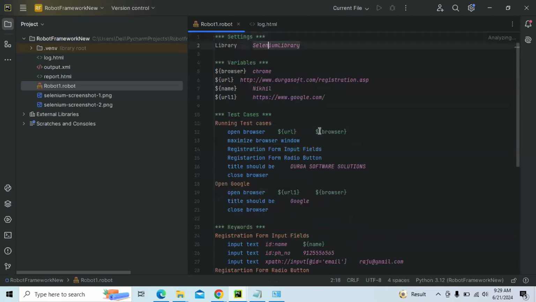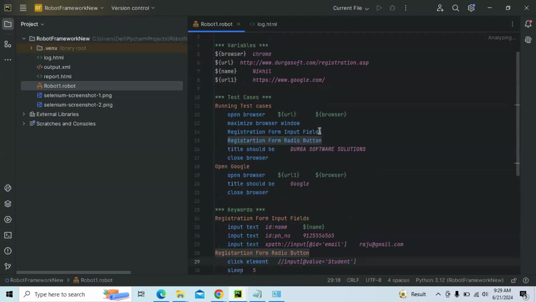Clear, right? Everyone? Okay. So in other frameworks like PyTest Selenium, we use find element, right? Here in a similar way, we use input text. Robot framework is purely a keyword driven approach. Keyword driven means there are some keywords already defined in robot framework for every activity or every operation that you do.